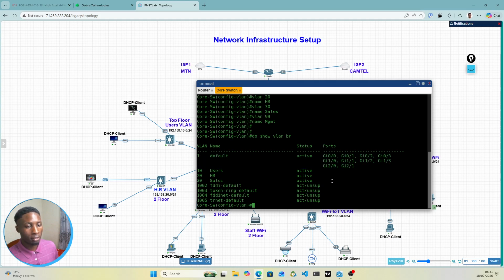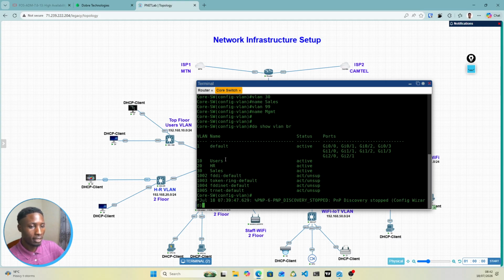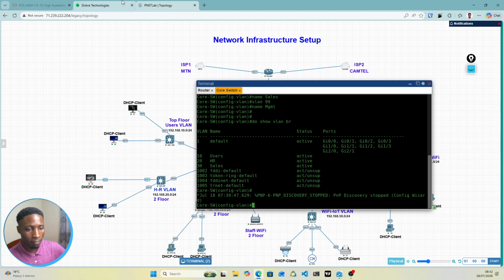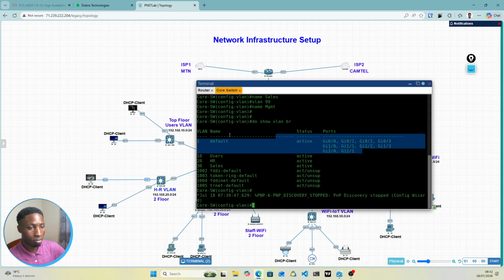Normally in the production environment, you want to always make sure that you change the native VLAN, because now the native VLAN is VLAN 1. You want to change this native VLAN as a security mechanism as well, so that in case someone gets into your network, they don't just have access to that native VLAN. For this particular lab, we'll keep the defaults, but I'll show how you can change the native VLAN so you can go a little bit fast. It's good to always change that.